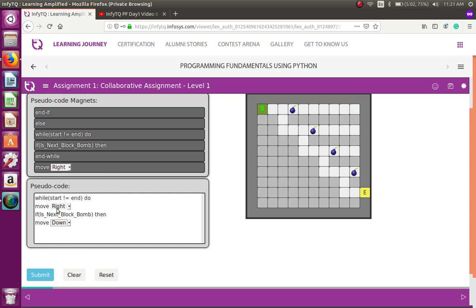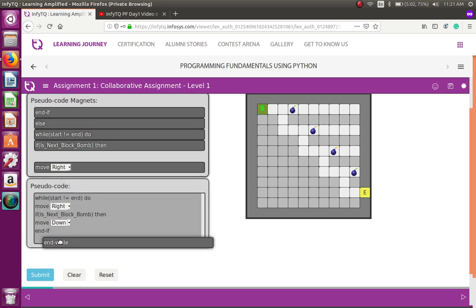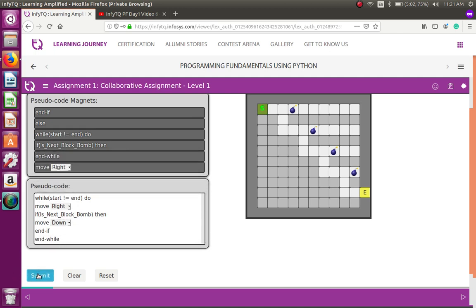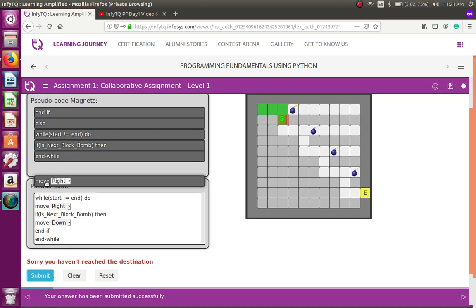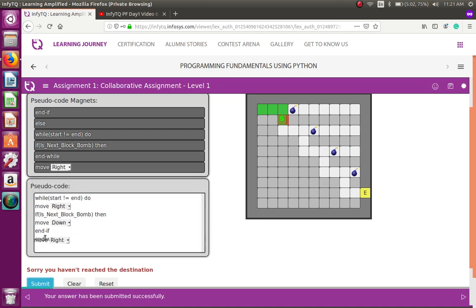See, when something is placed inside a loop, it keeps moving, but when something is placed inside an if, it does only once. I can actually explain it. So once you end this end if, then end while. Look at this, how it works. It is trying to move in the right direction. The red color you see shows that the pointer is moving towards the right. So what you have to do is it has to move down. So within this if, place one more move down, twice it has to move down.